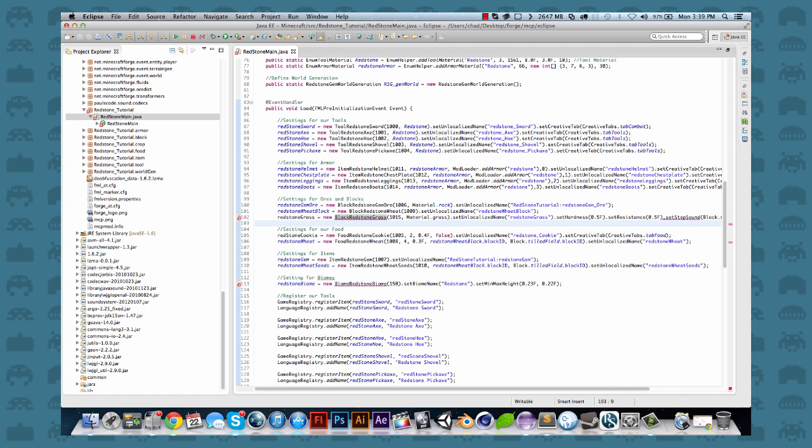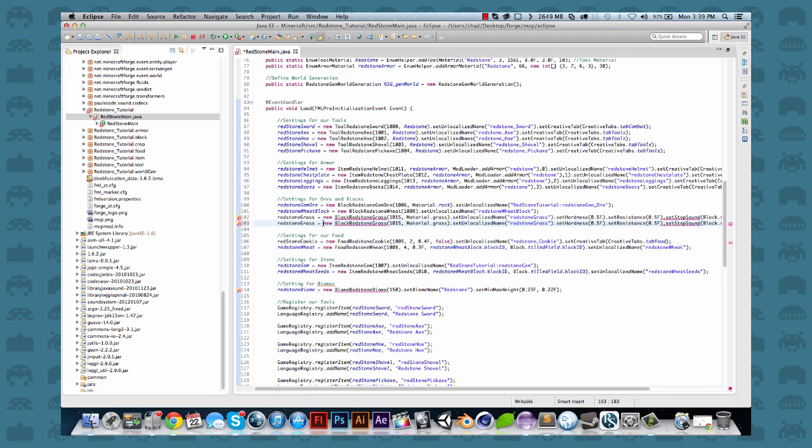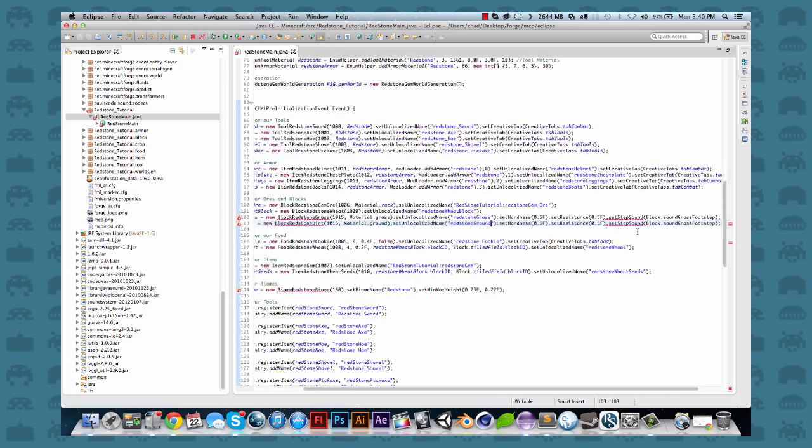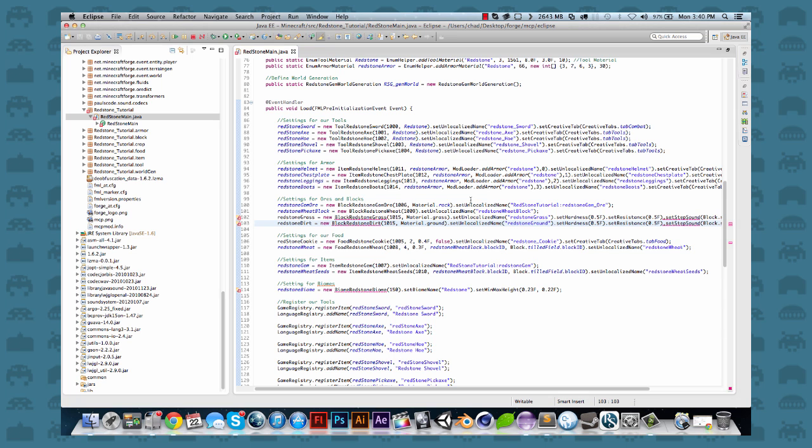We're just gonna copy that since the dirt is pretty much the exact same. So we're gonna go dirt, redstone dirt there. Same thing here, redstone dirt. We're going to change the material to dot ground. Change our unlocalized name, of course, to ground. Don't spell it like I did. Okay, so everything else can stay the same. There's no dirt step sound. It's grass either way. So we got 3, 4, 5 errors. That's just fine. We're going to start with our blocks.